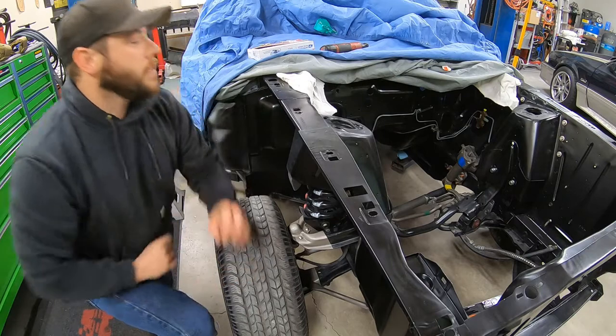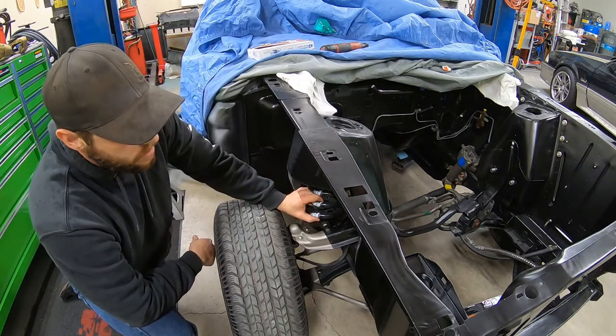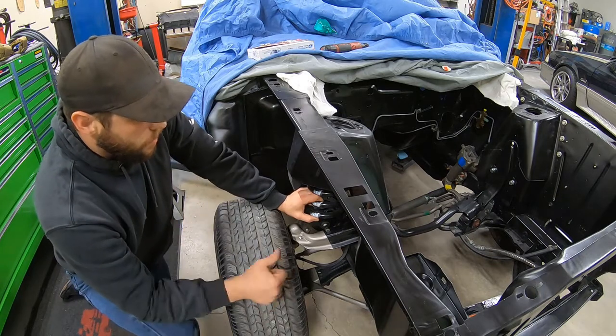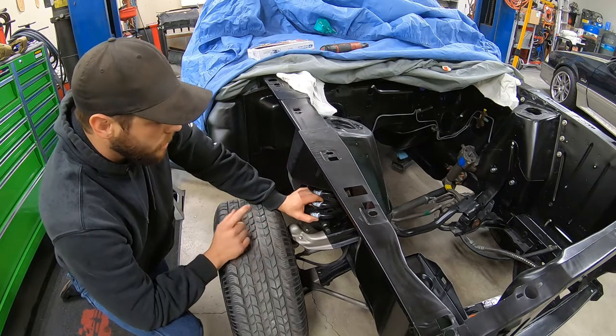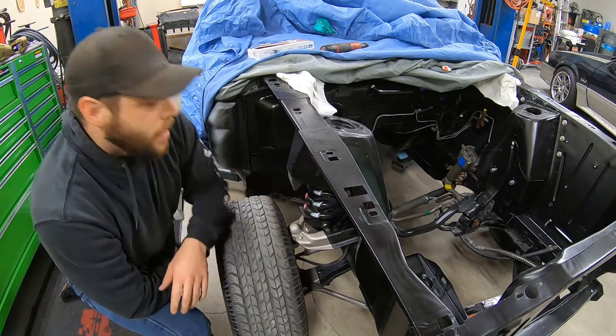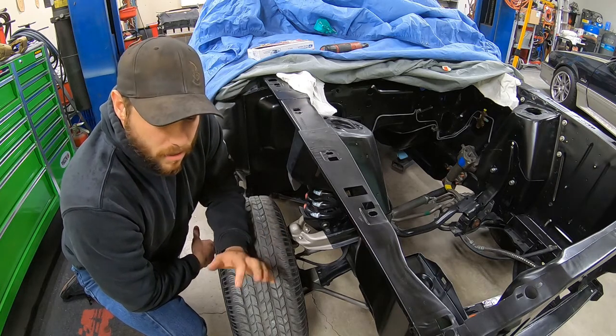All right, so at this point, shock is out. Basically the only thing keeping the spring in right now is the upward pressure from the tire being on the ground. And I actually have lowering springs on here, so I did use my spring compressor on the other side, but I don't think I need it since they are so short.